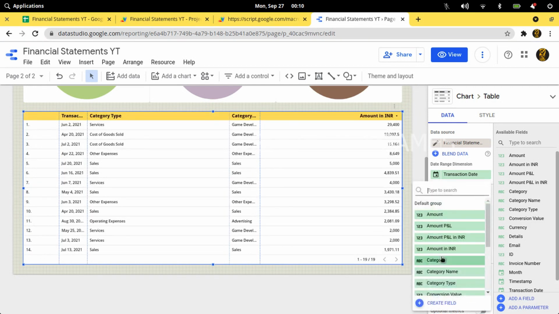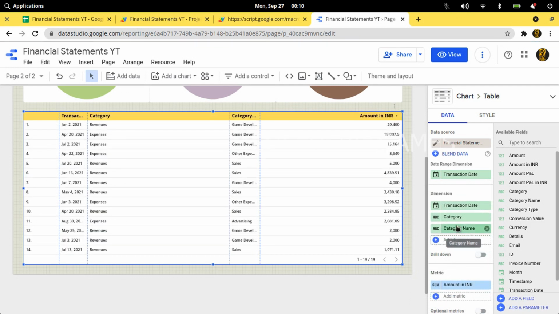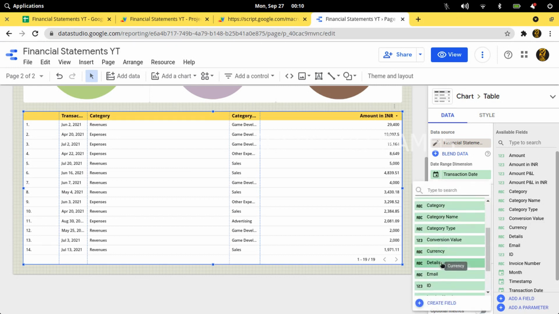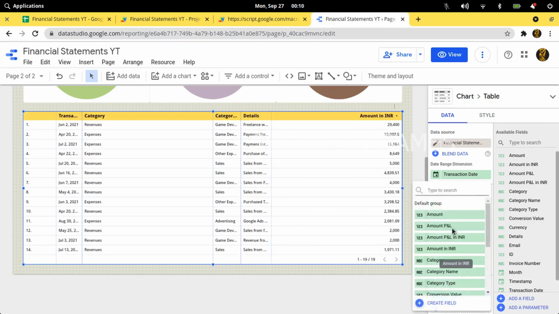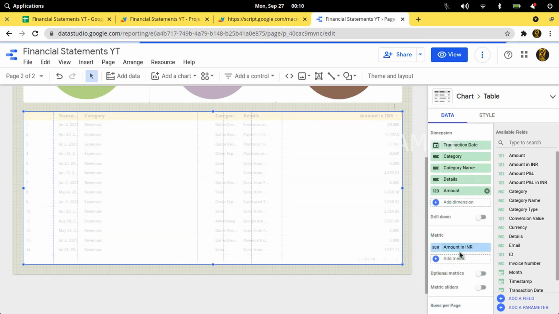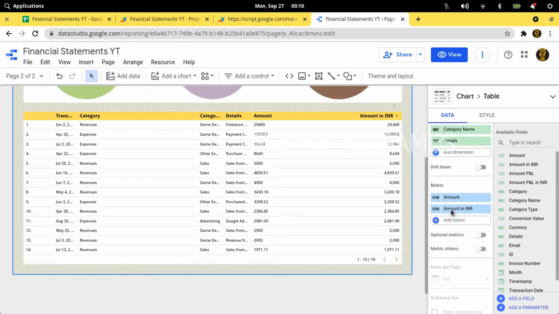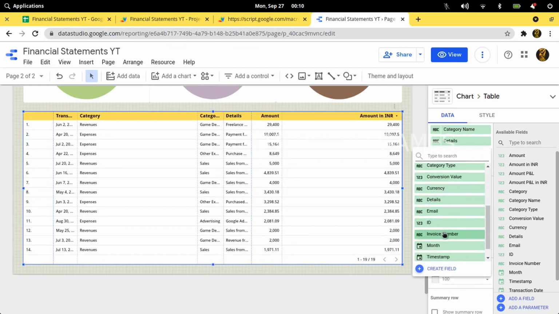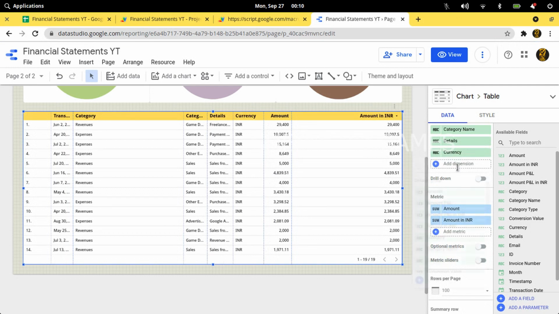One second. So this will be category, the second one will be category name, and the third one, let's add details, and the next one will be amount. Okay, one second, amount, let's add it at the bottom. Here let's add currency and also invoice.